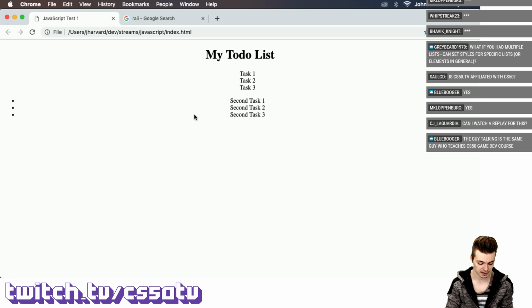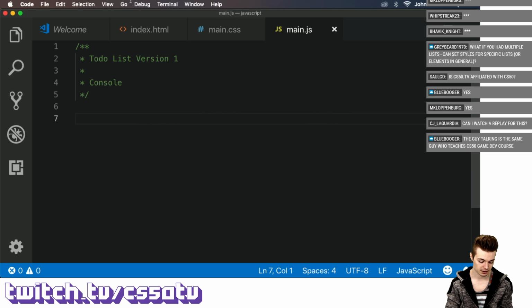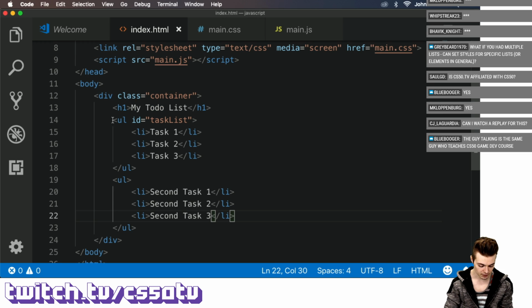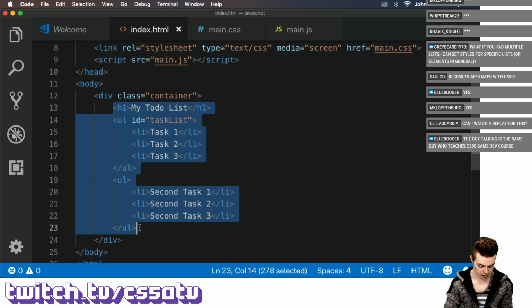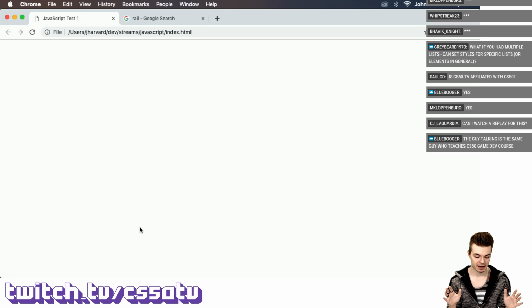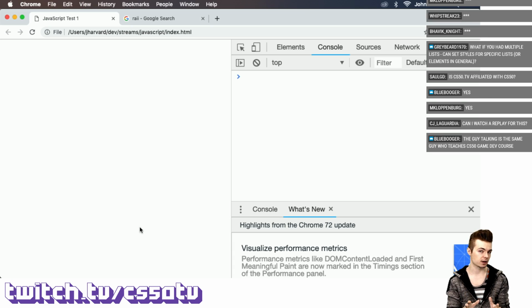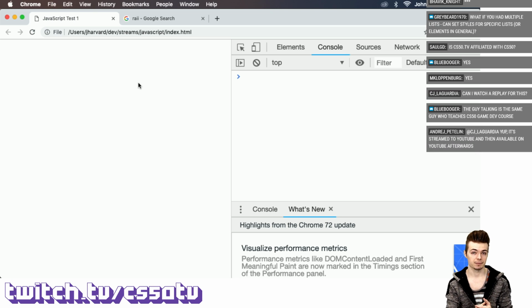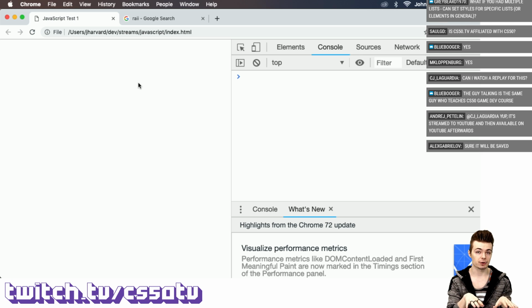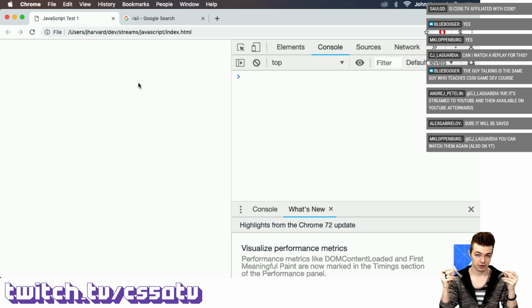So in my page, this will be blank, and we can comment all of this out for now. This will be a blank page, and this is all going to be purely in the console. What we're going to do is get a prompt which says, add a new task. You can add the task, and if the user entered quit, then we'll stop prompting, and then we'll lay out all of the individual tasks. So we can cover some basic syntax here: basic array syntax and while loop syntax, which is very important.